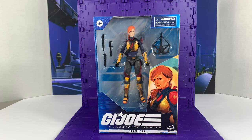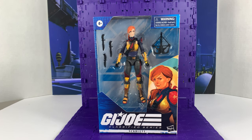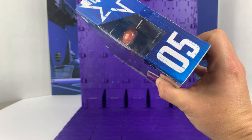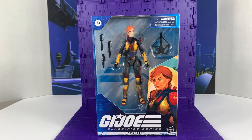I ordered it two days ago along with Duke. I haven't got Roadblock yet — I'm not totally sold on Roadblock just because of the weapon. I think the figure itself is fine, but the gun is just doing something to me. Anyway, this is Scarlet and she is number five of the series. I have the Snake Eyes, which was a special Hasbro Pulse exclusive that comes with the extra weapons and the background display rack. So this is another addition to the collection and I'm happy to unbox it and take a look at it today.